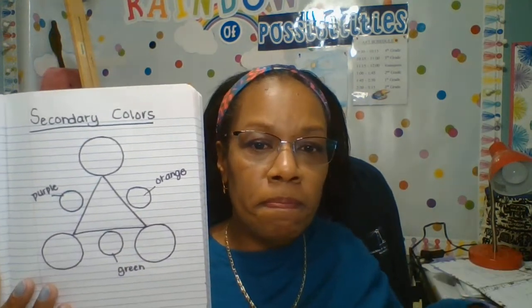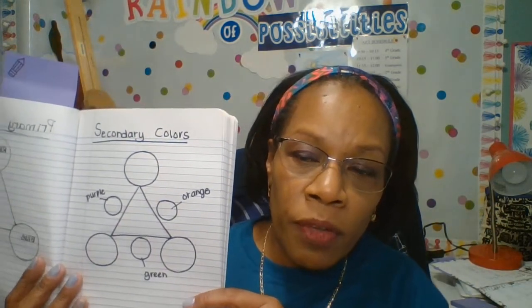And the same thing with the secondary colors — you can add the triangles. The secondary colors are the smaller ones, or you can print them out. Don't feel obligated to print them out and don't worry if you don't have a printer, because we keep everything in our art journals anyway. After you complete the assignment, whether we do it together in class, or whether you're making it up because you missed class, or if you want to jump ahead over winter break, you can. Just make sure that you're submitting the assignment to Canvas. Take a picture of it or send me a video of yourself telling me about your artwork, and we're all good. If you have any questions, always send me a Dojo message or send me an email and I'm happy to answer them for you.